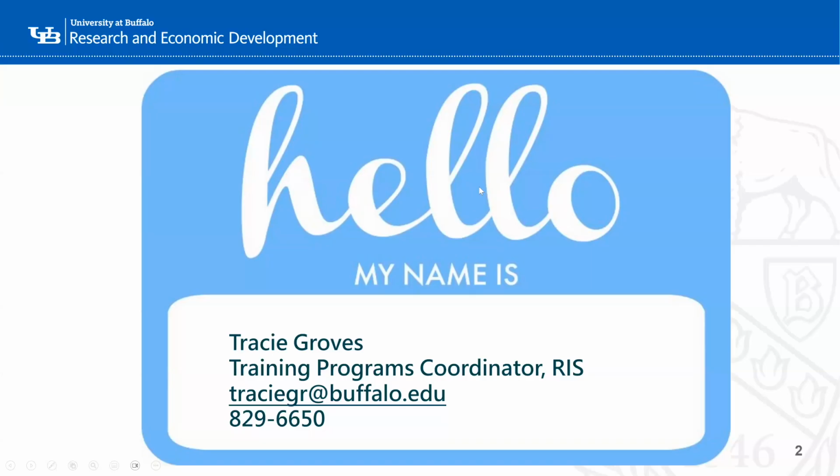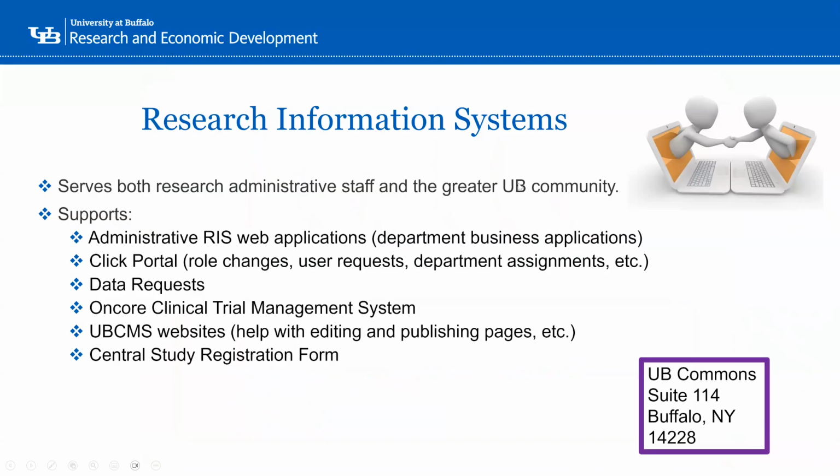So basically, I'm the trainer with Research Information Systems, and my job essentially is to help folks navigate through the software that we use at UB for research purposes. And there are quite a few different software that we use at UB. So I just want to make sure that you're all aware of who I am and my contact information.